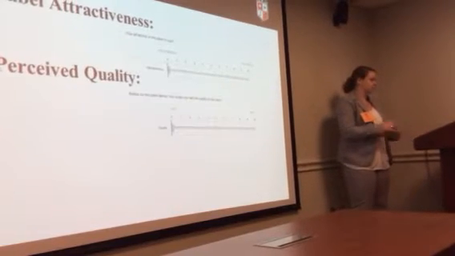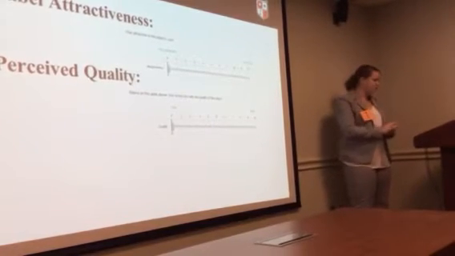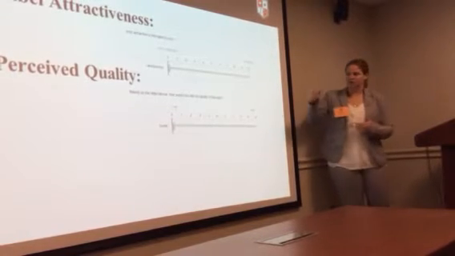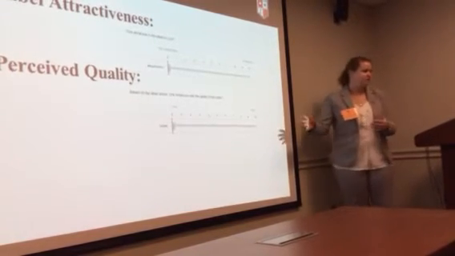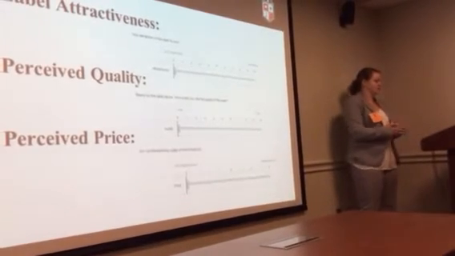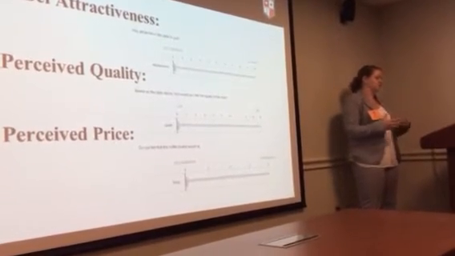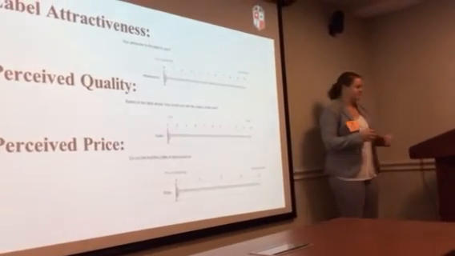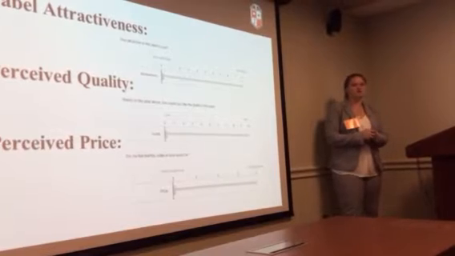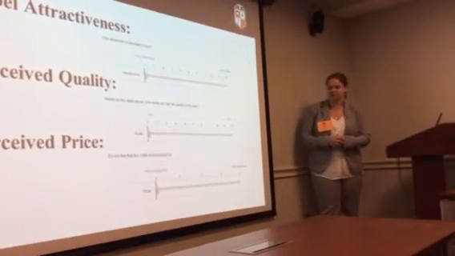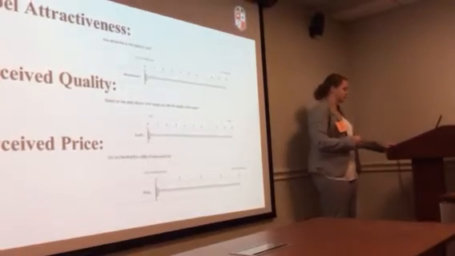And then again, with the perceived quality, we asked them, based on the label above, how would you rate the quality of this wine? Again, low being 0, high being 10. Just a basic perception of this bottle. Price: how do you feel this bottle of wine would be, very inexpensive or very expensive? We were definitely looking at college students, and some might have been under the age, but we got really great data, so it was pretty awesome.